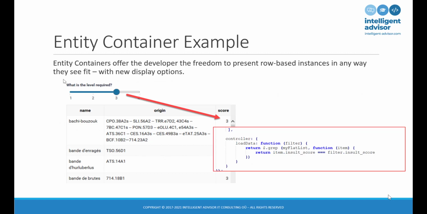I mentioned a minute ago the benefit of using external libraries, and this is an example. If an external library offers a functionality to create a filter, well, then make it available to the user so that they can filter the data. Instead of seeing 54 rows, they can filter and only see the rows that they want. This is just one example of all the different things that you'll find in JS Grid and JQ Grid.